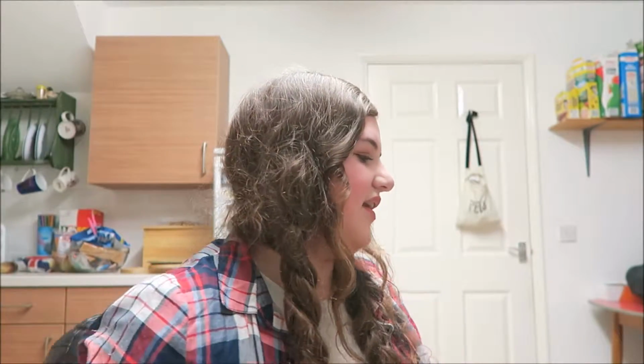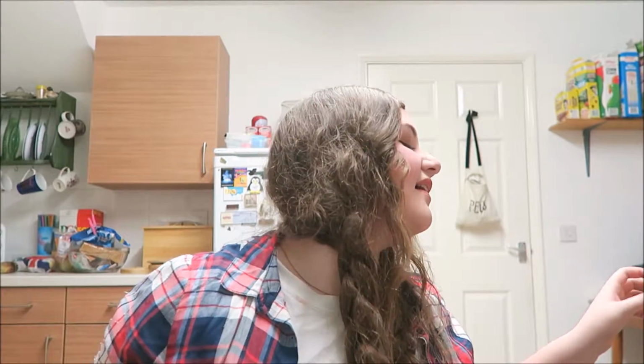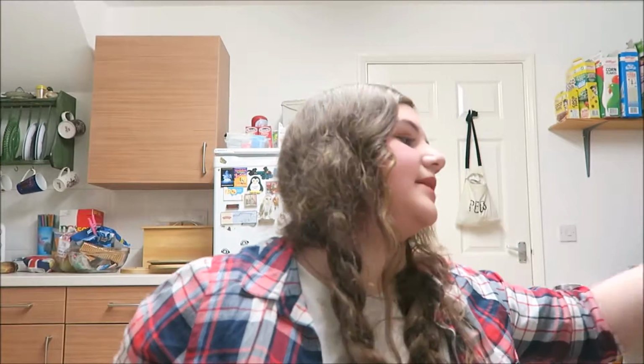So yeah, I have that one, and then moving on to these ones on the chair, which are next to me over here. This one, which is probably my favourite mug of all time. This is one of the first mugs that I ever bought, and this is basically what started my craze for mugs. I feel like I was closer before. There we go. And this is basically what started my craze for all these mugs.